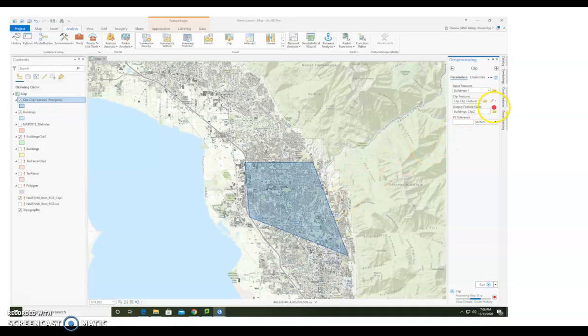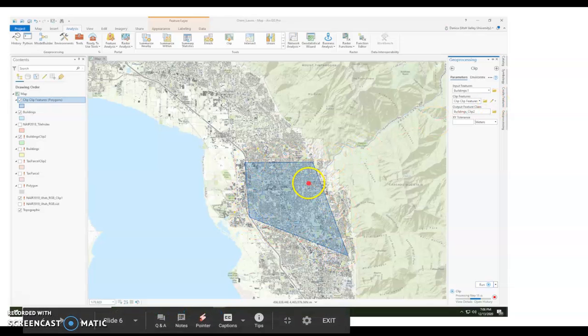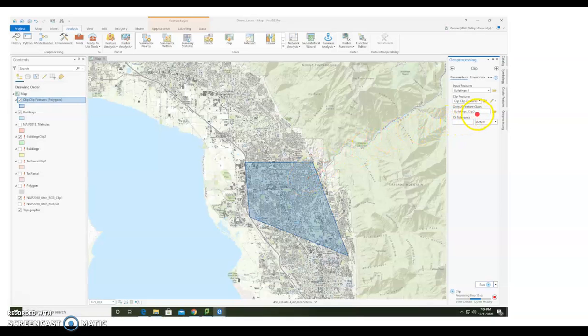And so we click this little pencil icon, and that lets us draw the polygon of what we want to clip out. And so that's what I did. And then the output feature class is what we can name it. And so this is the name. And what it does is it makes it another layer over here.